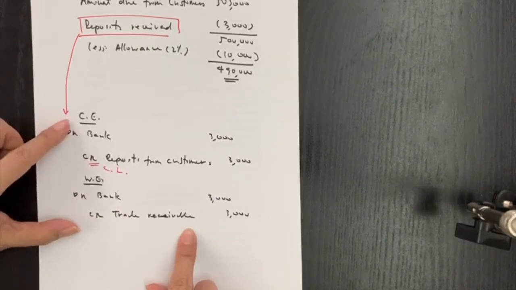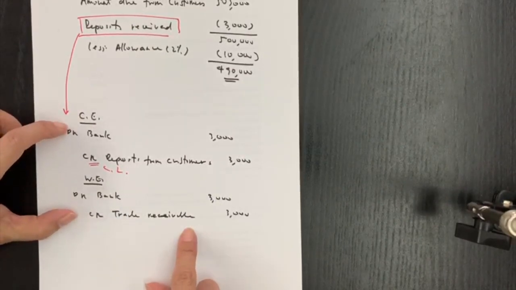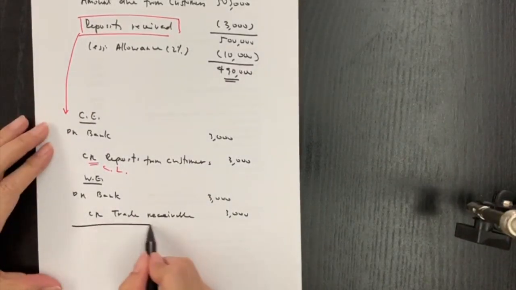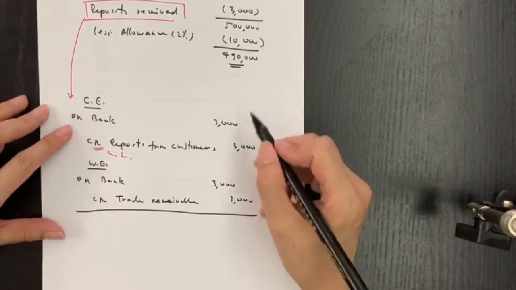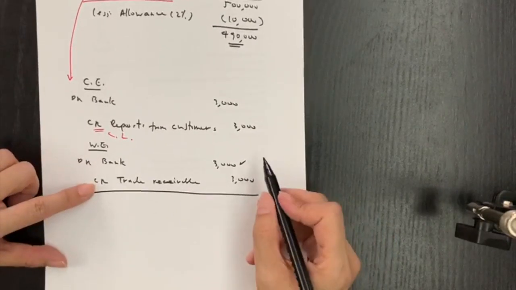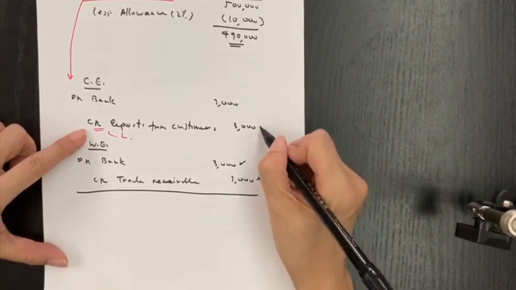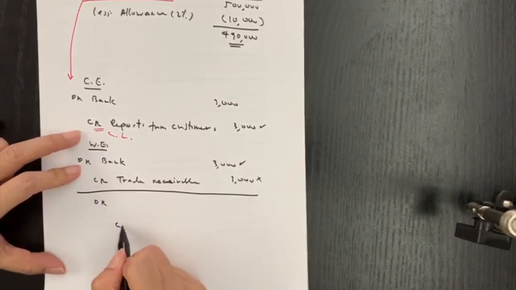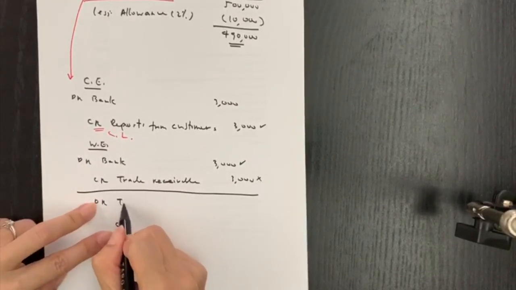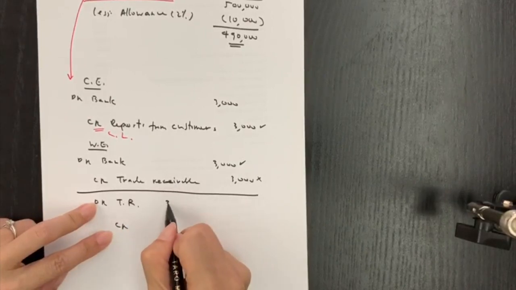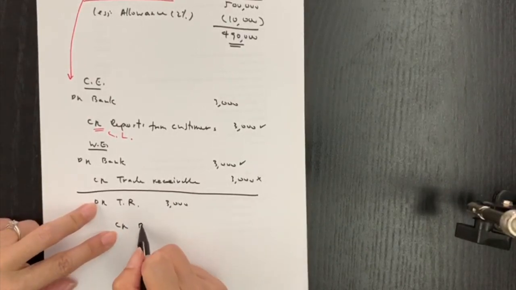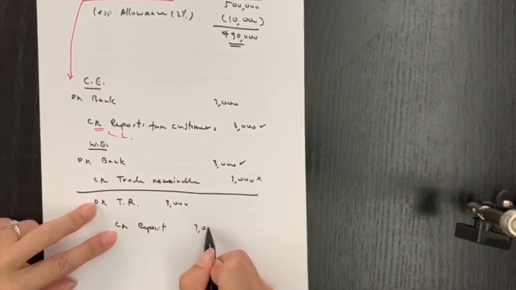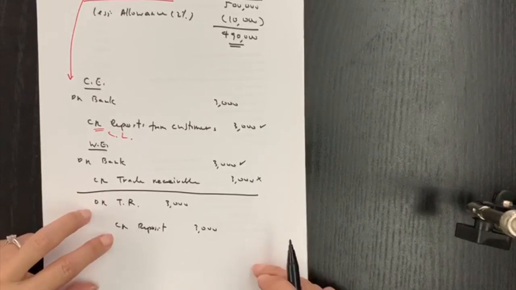All right, once you have the correct entry and the wrong entry, you can get the answer by doing the adjustments. You can see we don't have any mistake in the bank account. However, we need to cancel trade receivable and treat this as a kind of current liability, so my answer should be to reverse this by debiting trade receivable by 3,000 and then treating this deposit as a kind of current liability. Okay, so this is the adjustment for deposit received.